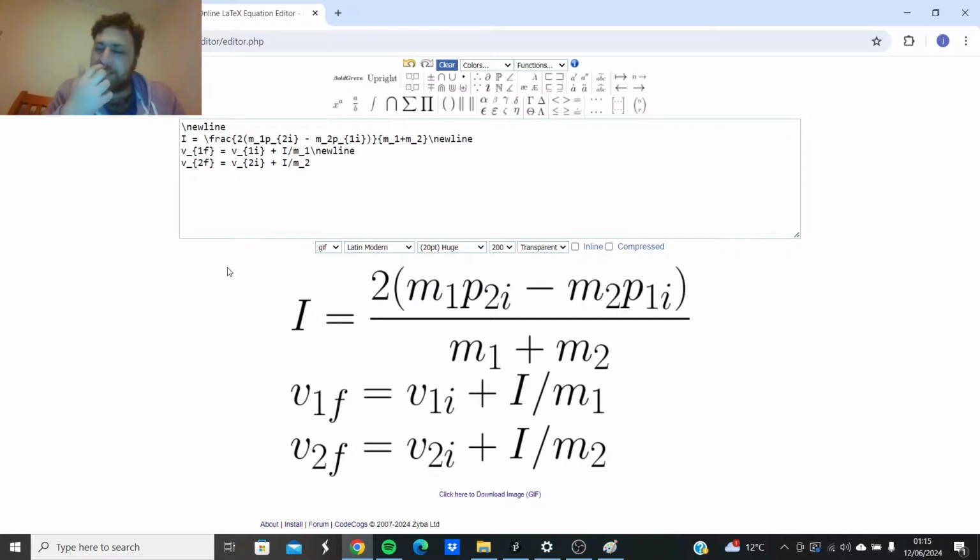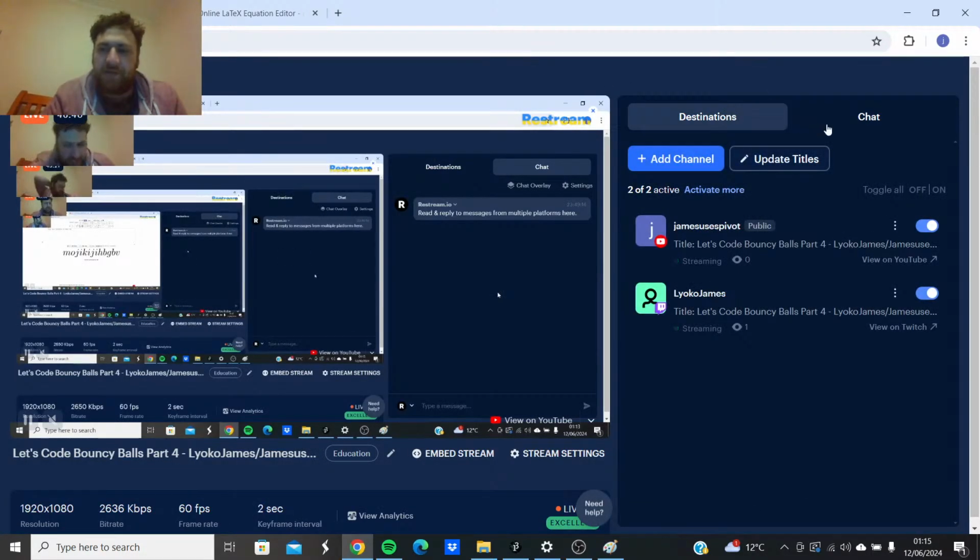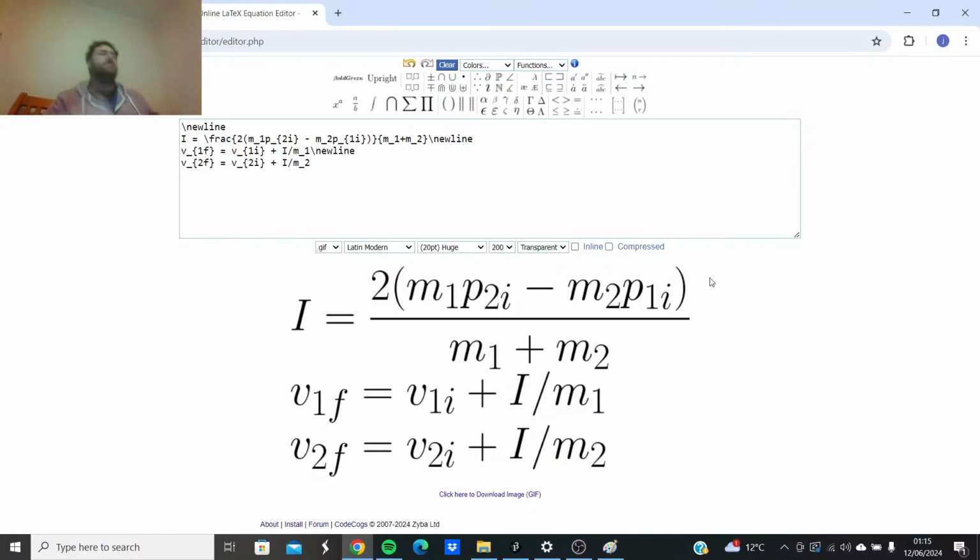Okay, here's the deal. I know it's a bit annoying and repetitive, but for part 5, I'm going to try and do this again properly. I'm going to try and do it quickly. I'm going to start with the momentum and kinetic energy, and very quickly go through the motions of getting to this equation here. This is the goal. Then we're going to code it up. Then we're going to do 2 dimensions and so on. If we want to end up with my code looking the same as the original one, that's what we're after, okay?